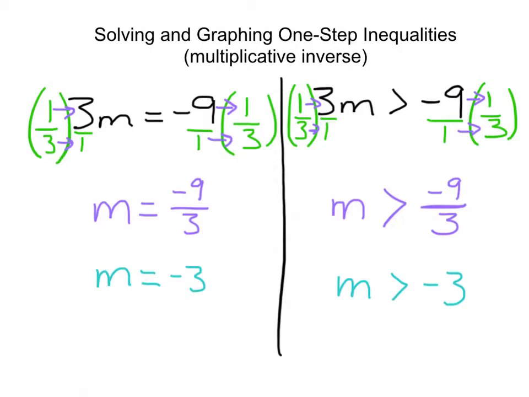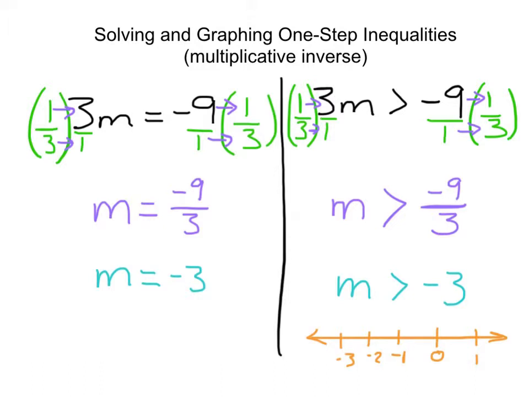Lastly, we would have to, of course, graph our answer for the inequality. So we would create a number line and put the value with the corresponding arrow on that number line. So we're going to have 0, and we'll have -1, -2, and -3. We'll just put a +1 on the other side just for balance.